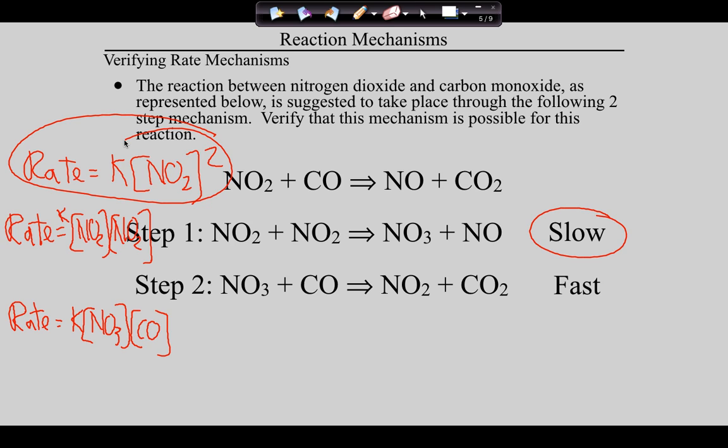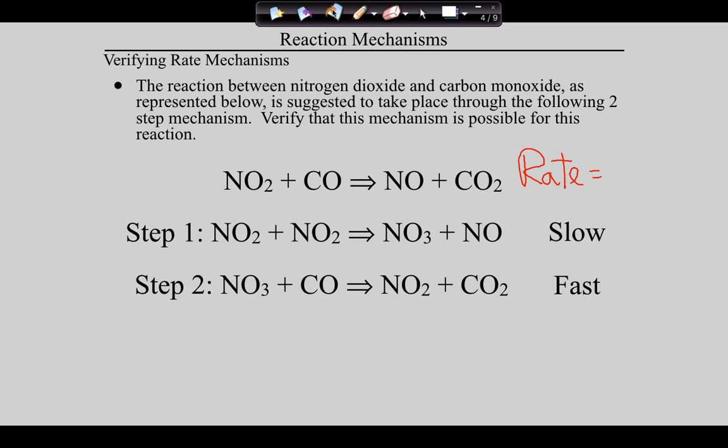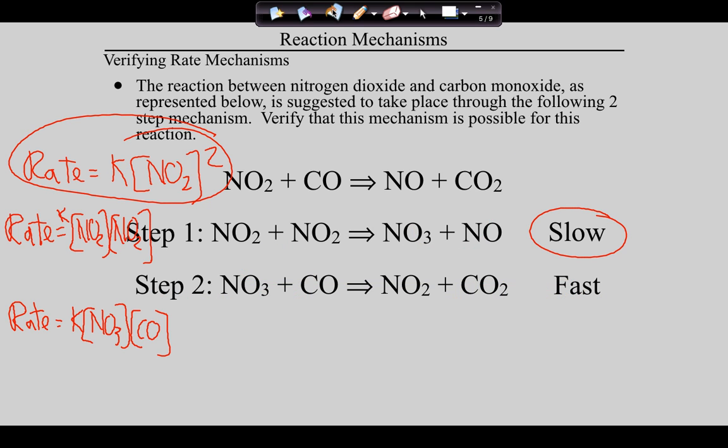So anyway, guys, how then would you say this in total? Well, this is what you would do. Test number 1. Test number 2, which also, of course, requires that reaction data. And then when this is all said and done, you would simply say, this mechanism is valid because the elementary steps add up to the overall reaction, and the rate law for the rate determining step is the same as the rate law for the overall reaction. You get the idea? All right.